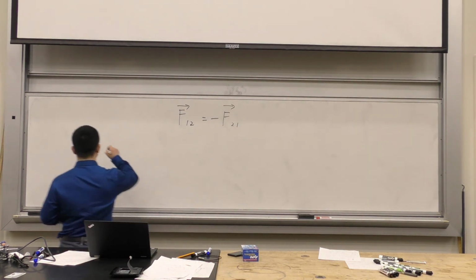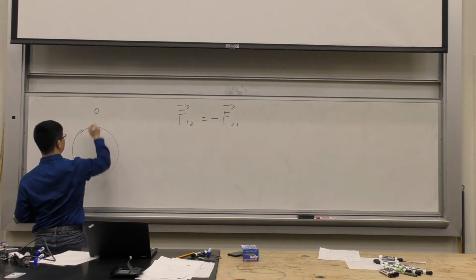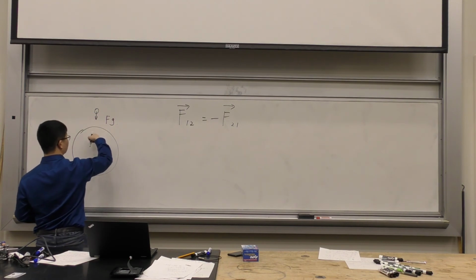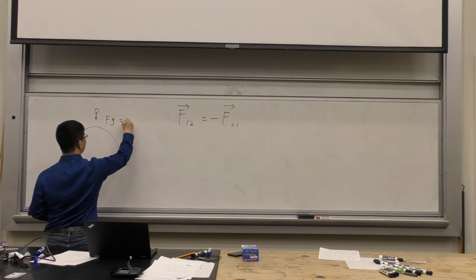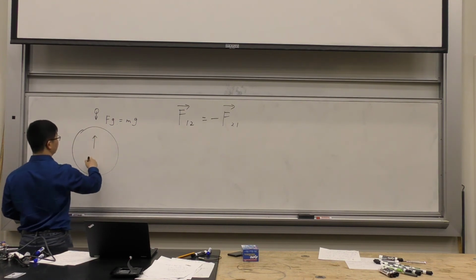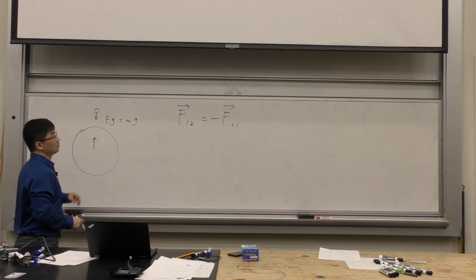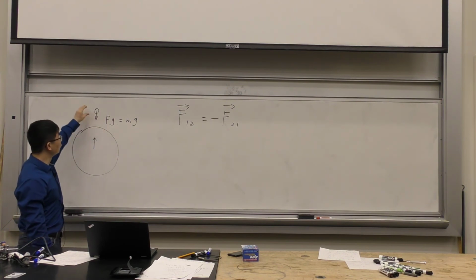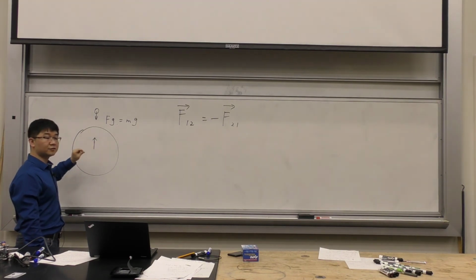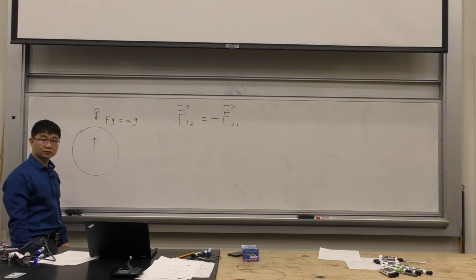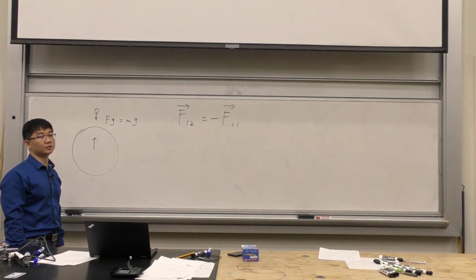If there's a ball falling, the Earth has a gravitational pull on this ball, which is m times g. At the same time, the Earth is going to feel this force up with the same magnitude and opposite direction. So now we can calculate the effect of that force on the ball and the Earth. What is the effect of this force on the ball? Well, it's going to pull the ball down. Then what is the resulting acceleration of this ball? We know that that's going to be the free fall acceleration, right?